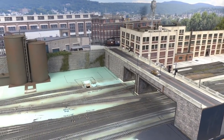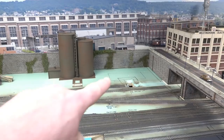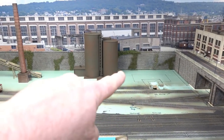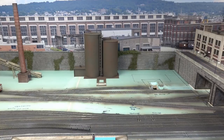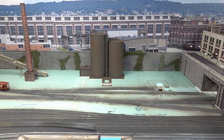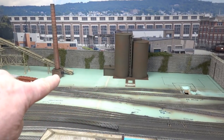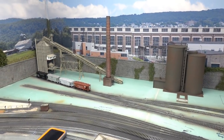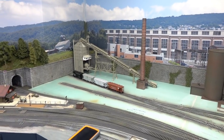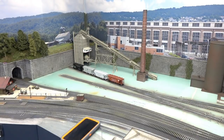All right, so the other thing I want to get done is all this area over here. Like I said, those silos are going to go here, and then I'm going to scratch build a building. Hopefully it doesn't take me too long. These damn rabbit holes. But that's because I want to use Shorty's building, which really shouldn't be here, but I'm going to make it work. So I'm going to build something in between. Might try to incorporate the smokestack and then come up through Shorty's building and then down to those cars that are just there. I wanted to see how many cars I could fit on that tail track. That was just kind of playing around a little bit.